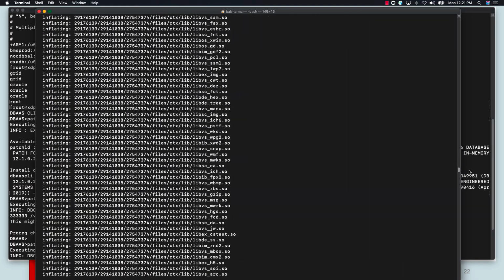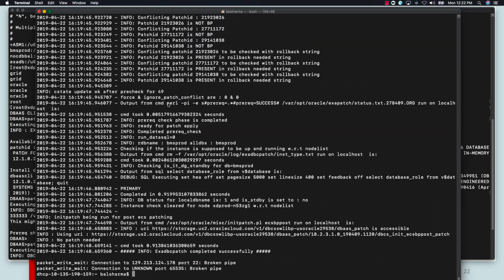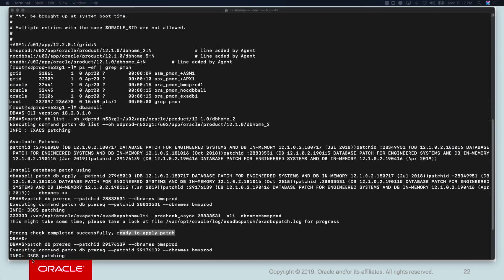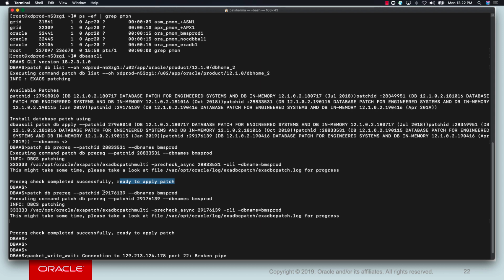And then it does all of the apply related steps. So the idea of this one is that it does all of the prerequisite checks. It will confirm that the check is passed or failed, and then it gives you confidence before you apply that patch. So you should be looking at the exadbc patch completed successfully message, and if everything looks good, you can go ahead and apply the patch. So in this example, I've just validated my other patch also, and it did the check and said that you are ready to apply the patch.